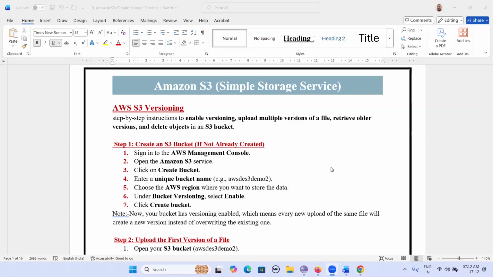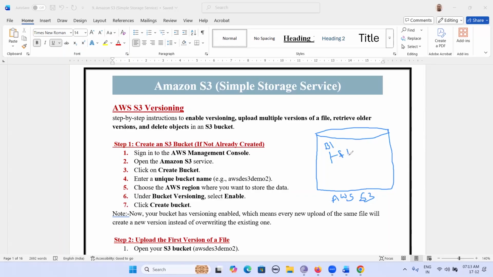Let's say this is my AWS S3 service. In this AWS S3, we have a bucket. In the bucket, let's say we created a folder.